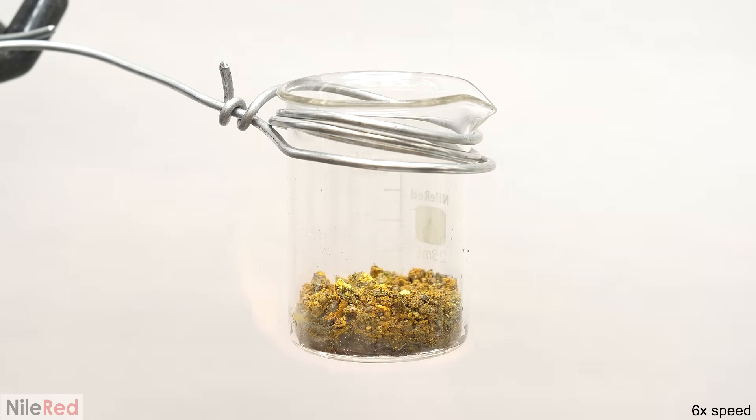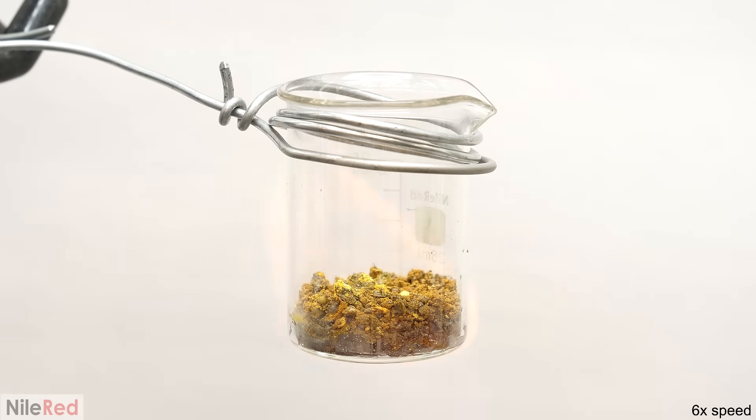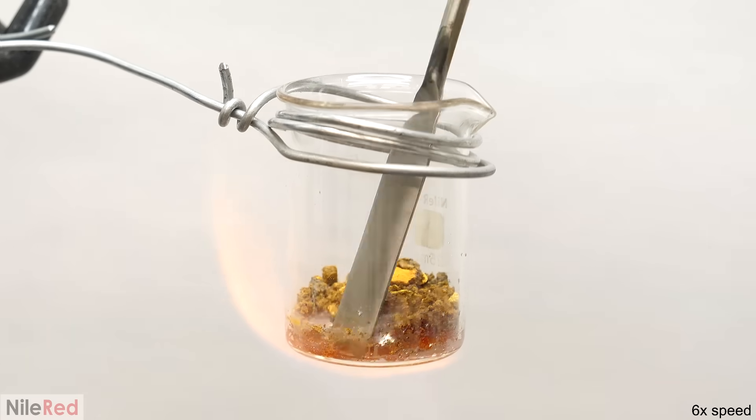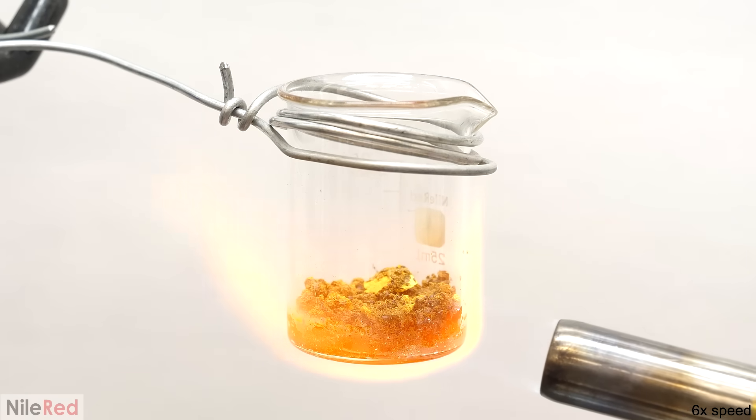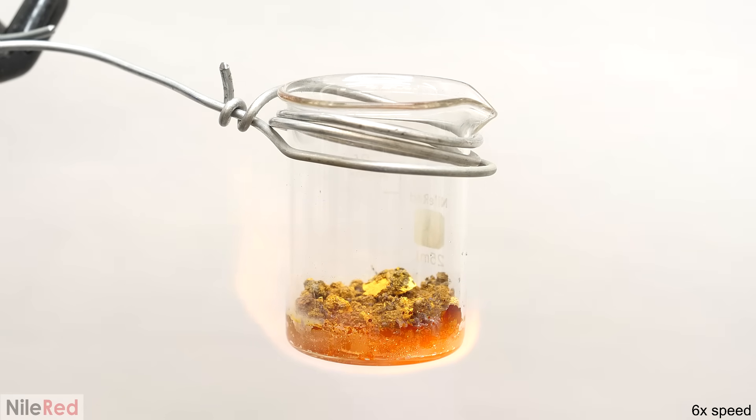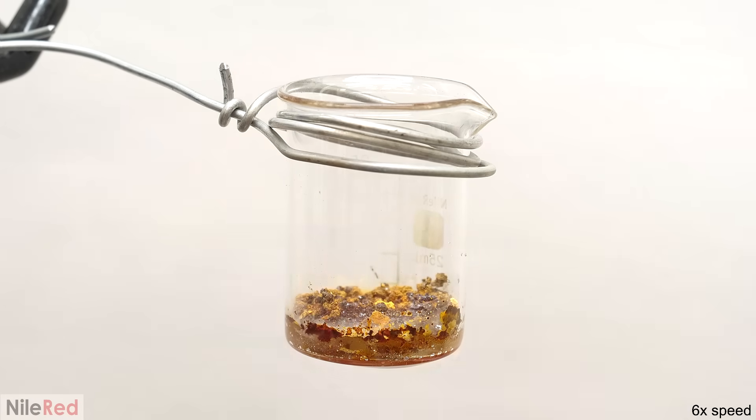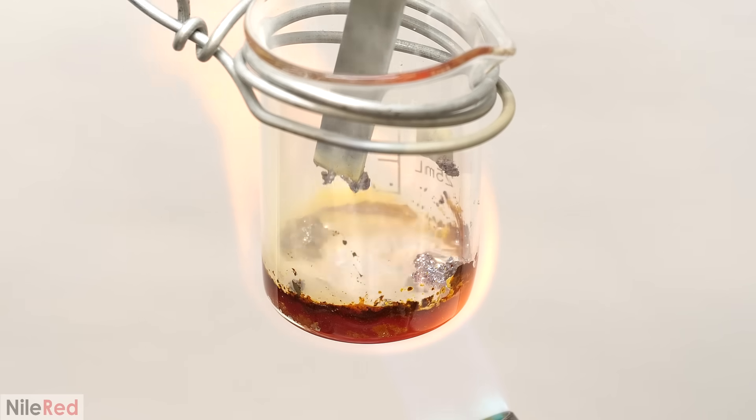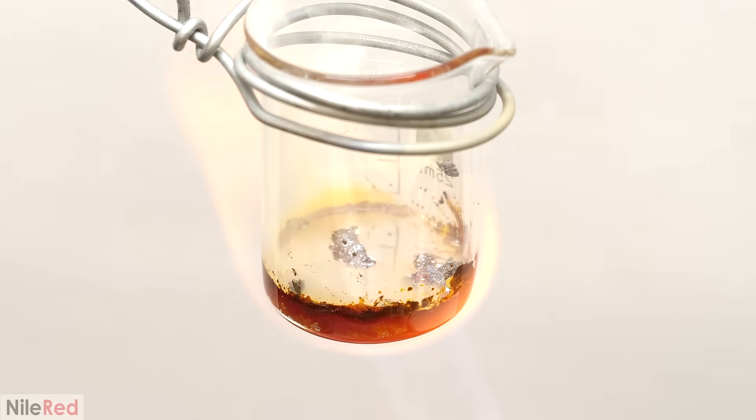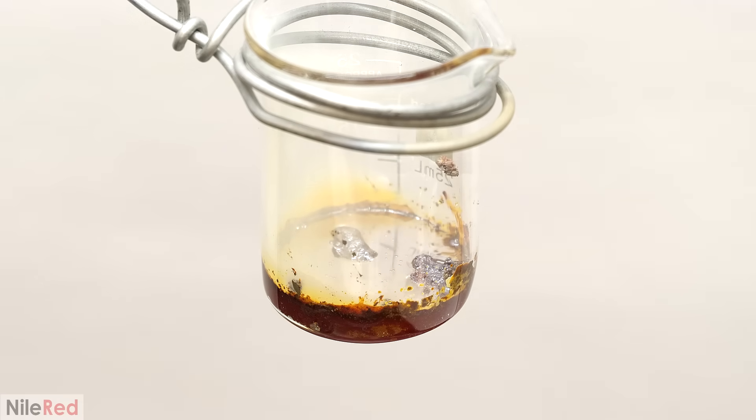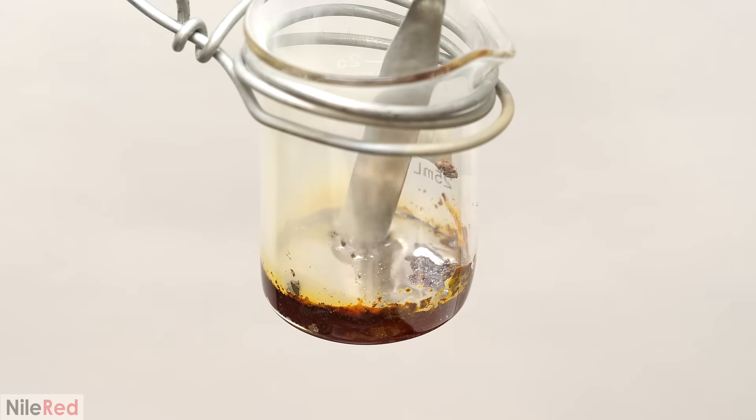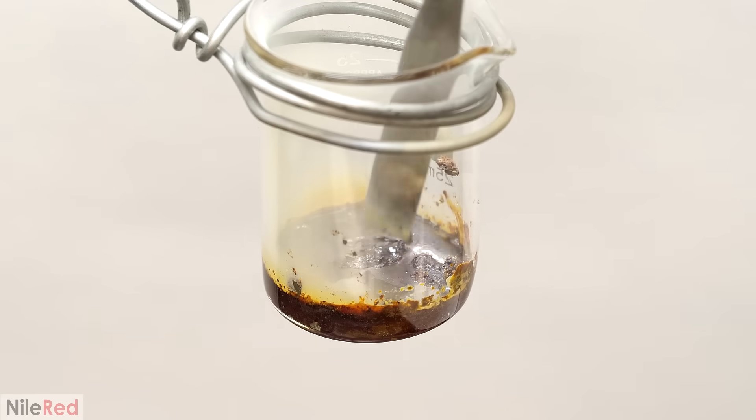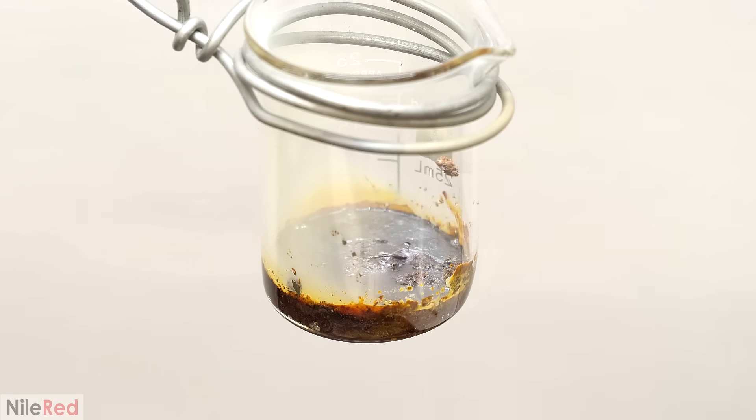And as we saw before, this is done by just heating it up like crazy and breaking it down. This is not only really dangerous though, just because of the sheer temperature, it also produces a bunch of metal vapor. So for these reasons, I don't at all recommend anyone trying this, especially in glass. At some point, it looked like it even started boiling, but I'm not sure if that was actually the bismuth or just something else producing gas. But anyway, all the oxide did eventually disappear, except for some other junk. I'm not really sure what this was, but it was some sort of impurity, and it had to be separated off.